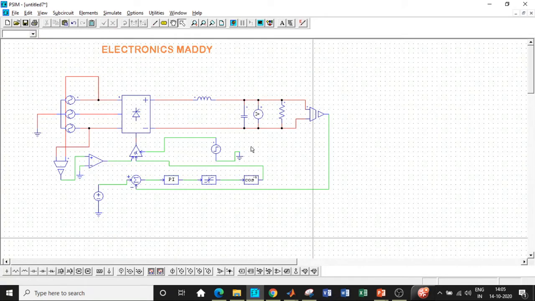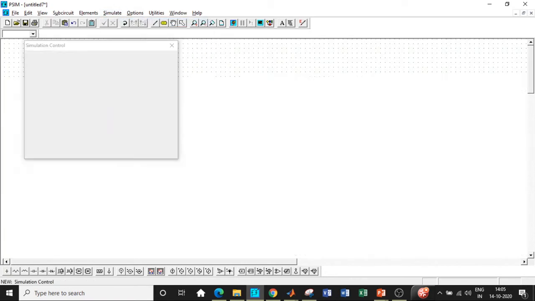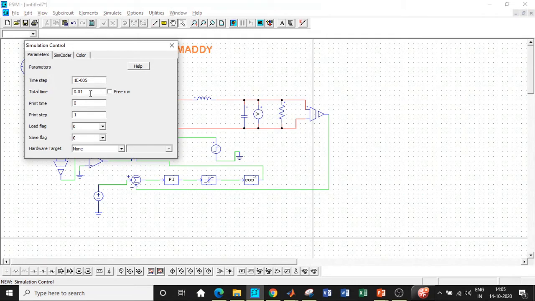So we have rigged up the circuit. This is how we have to construct the circuit. Now we will be requiring a simulation control. This is important for the simulation to take place. In order to have control over the simulation process, you need to have it. Otherwise, you'll not define any time, and automatically you'll not get the entire x-axis scale. So the scale of the x-axis can be decided over here.